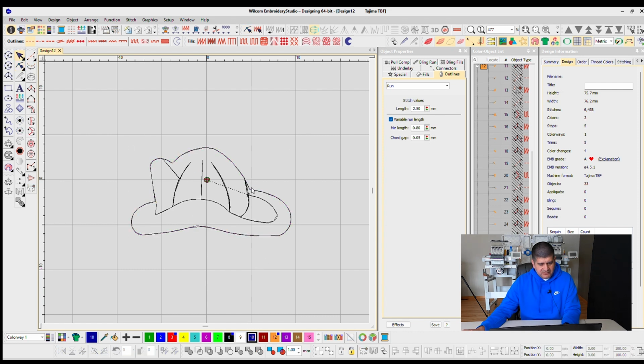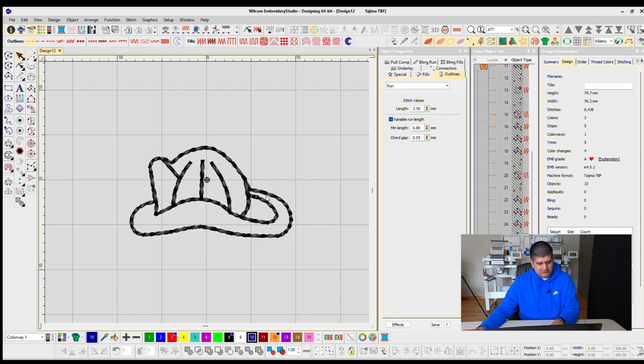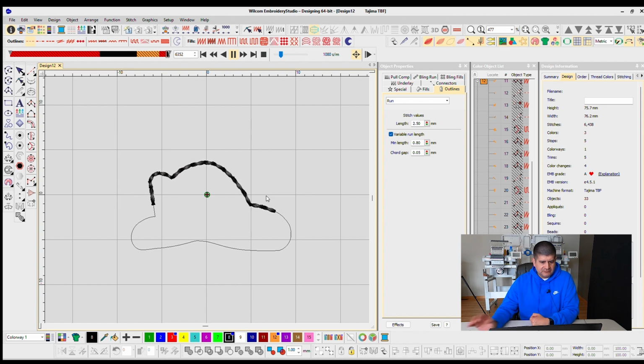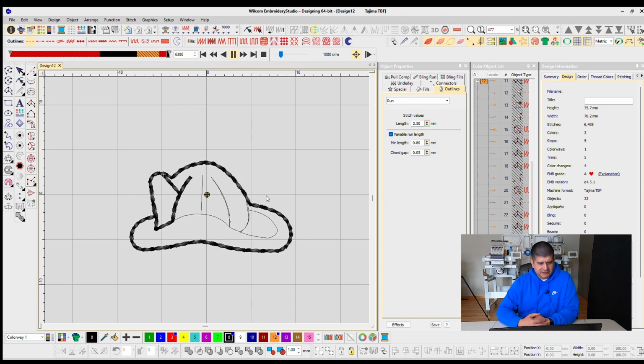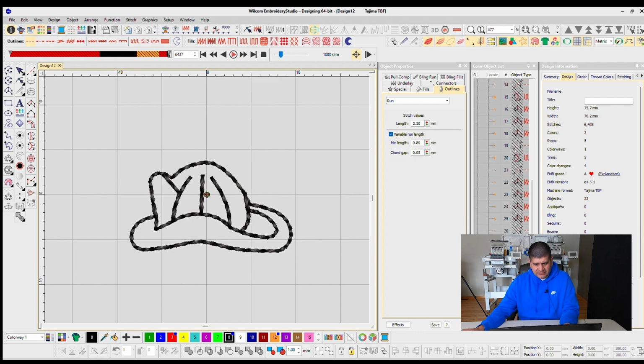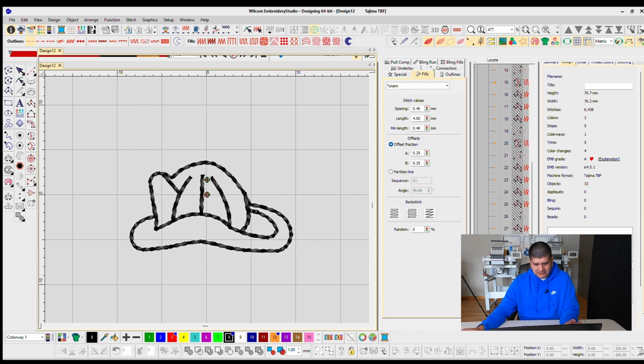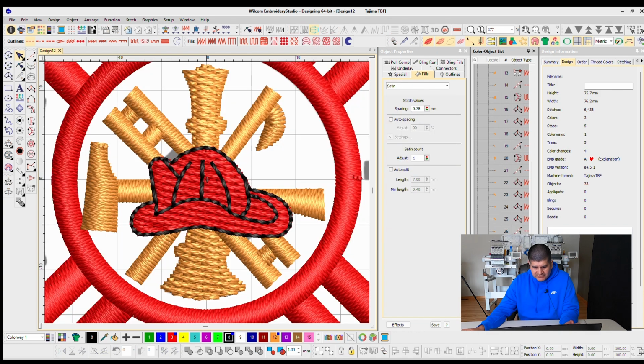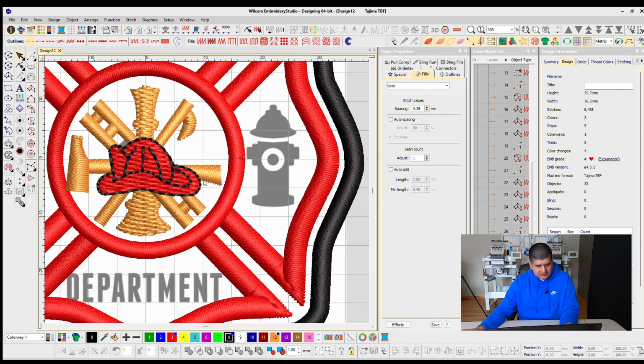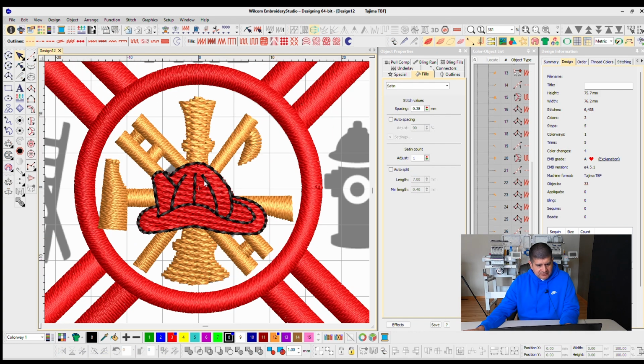Okay, now we only have 1 cut, okay, right at the very end. So if we replay it, it's gonna do the outside part, then it's gonna come in, do the inside. All right, and of course, if you wanna add more boldness, more black to our helmet, you could add a triple run stitch. All right, unhide all, bam, all right. Okay, so now it's looking right.